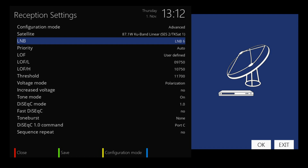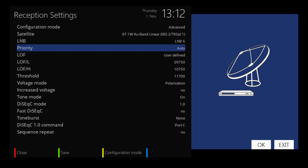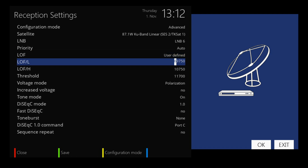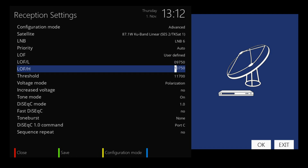This dish, I have a KU-band LMB on it. These are the settings I have — I have it working. I have it on auto. For standard LMBs I go user-defined, so I have 9,750. And then 10,750 is where I have my low frequency — that's one of the key things I entered in there. That's for a standard LMB. If it's a universal, you might go user-defined or universal. With some universals you can go 10,650 as the input frequency. But anyway, this is what works here.